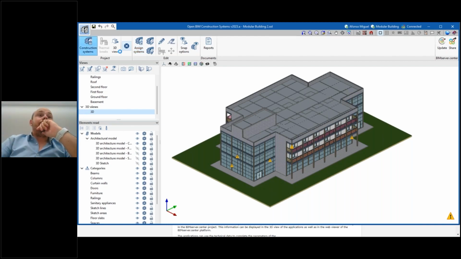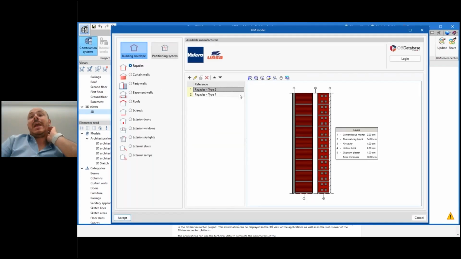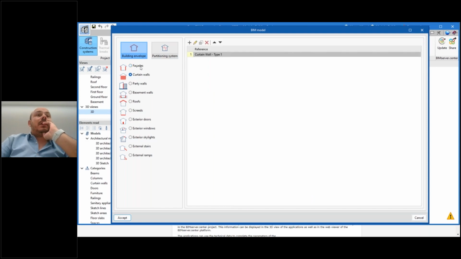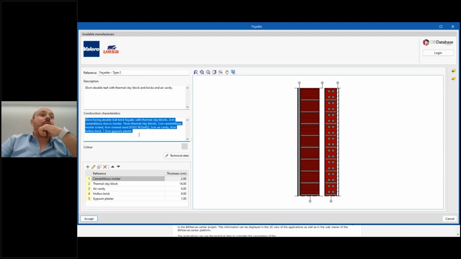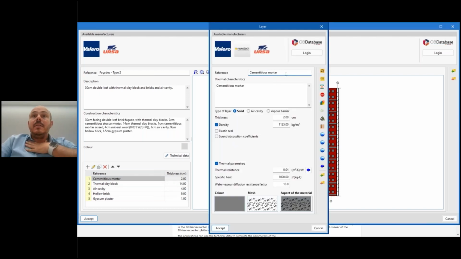Okay, so here we have a library. We can create a library of elements. In this case, for example, I created a construction system called Facades Type 2, with a description, some construction characteristics, and here different layers of information, different materials. So here we have a kind of mortar with densities, with thickness, with thermal parameters, with colors.